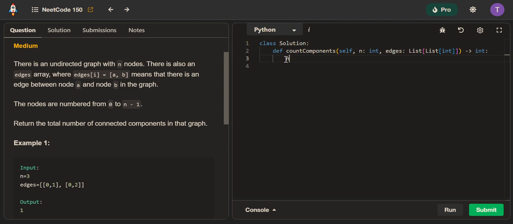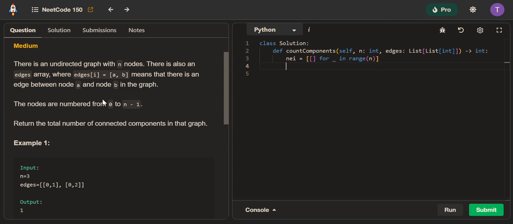I will simply create a variable called neighbor, and I will create a list for everything in the range of n, a list that is the length of the number of nodes that we are given. So if we have 6 nodes, we're going to have 6 empty lists.